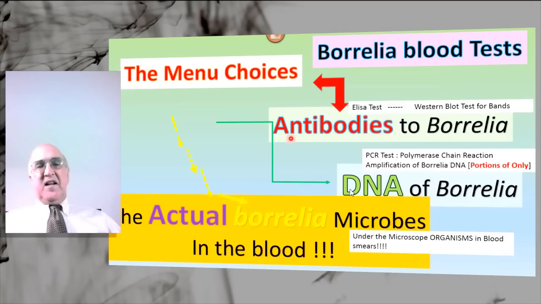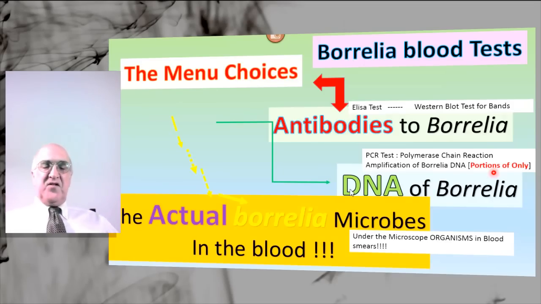Now, if the antibody test is negative and it's in a borderline, maybe, I don't know, but it's there somewhat, it's not high enough to call, then borderline patients will be referred sometimes by specialists to get a DNA test for the detection of Borrelia DNA. And this test is called a PCR test, or polymerase chain reaction. And the goal of this test is to amplify Borrelia DNA. And of course, the DNA of the Borrelia is very complicated, as we showed in the first lecture. And so a PCR test is only able to try to amplify portions of the DNA of the Borrelia.